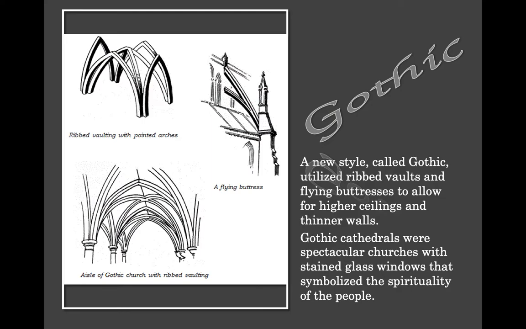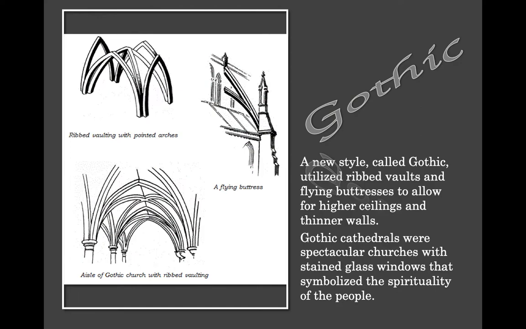And so they utilized 2 different things. They arched the ceilings really high up in the air, and they did that using these ribbed vaults right here with pointed arches so that you could have a much higher ceiling. And the idea being they would paint through these areas here. When you walked into the church, you looked up, just like you were looking up to God, you were looking up at all the artwork and things on the ceiling.